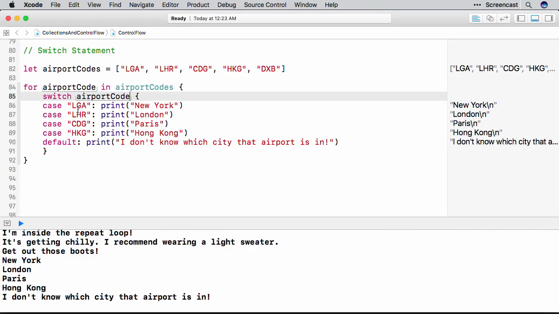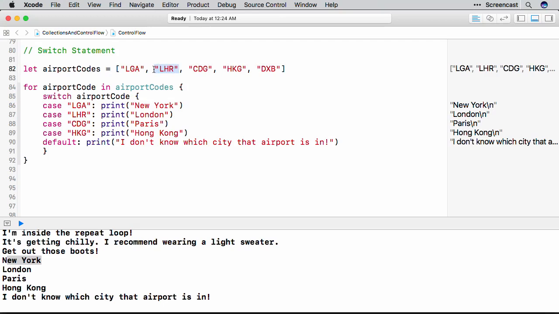So now, as we go through the array every single time, this value is whatever is extracted from the array. So the switch statement takes each airport code to consider. The first time around, airport code is LGA, and we pass it to the switch statement. So we're looking at LGA and we say, okay, does it match this? Yes, it does. So New York is printed. And then once everything is executed inside the body, after each case is executed, for example, when we hit LGA, we print New York, we don't go through the rest of the case statement. It immediately jumps out. So at that point, we've executed all the code inside the for loop. So we go back to the next pass through the array.